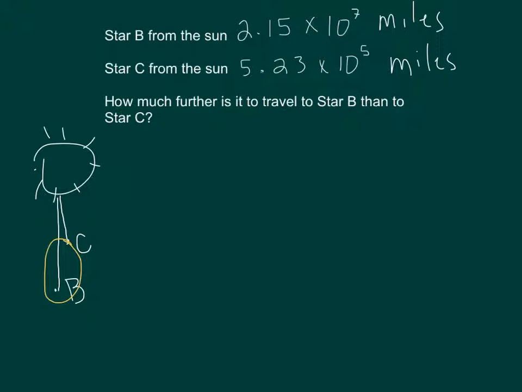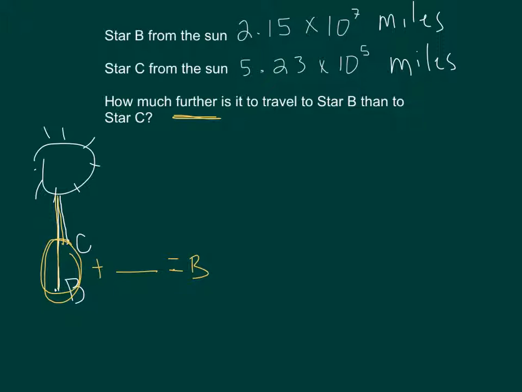So I need to figure out what operation I am going to do. Well, I know that all the way down here is B, and just to here is C. And I want to know how much farther it is. So I know automatically that it's going to be addition or subtraction. Farther makes it sound like I'm adding, which technically I am. I want to know the distance right here, how much from C plus what distance will give me B. Another way I can think about that though is C plus what equals B.